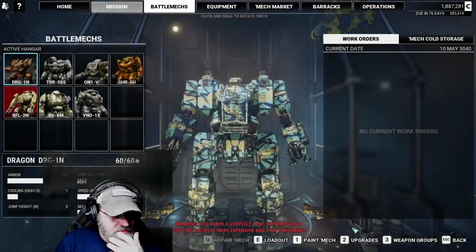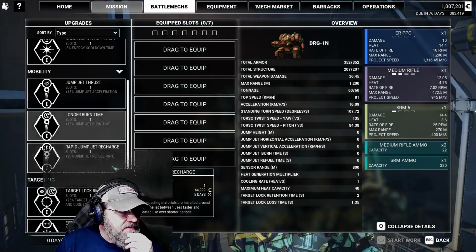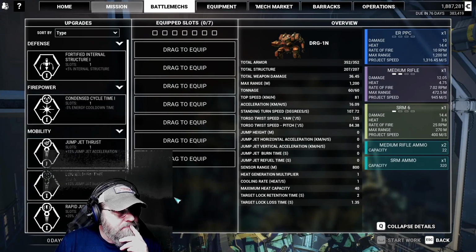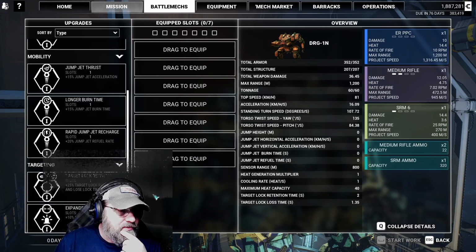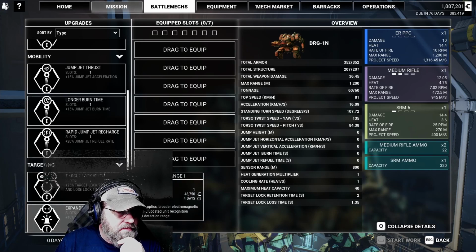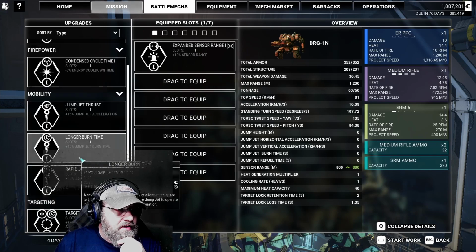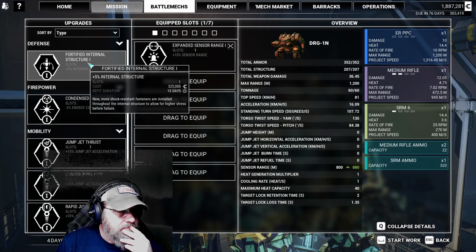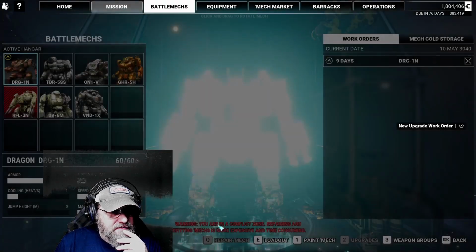Let's back up. Do we have any upgrades that we could use that will help with heat? Mobility, defense, firepower, targeting. We don't have any cooling ones yet. We certainly don't want to shoot that thing more often. Expanded sensor range is probably not a bad idea. If we were to do this... Yeah, that's too expensive. Go ahead and start that.